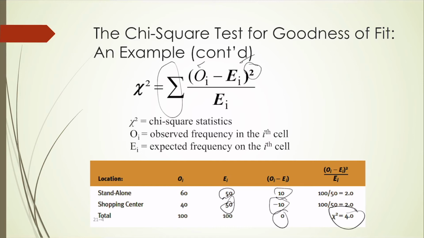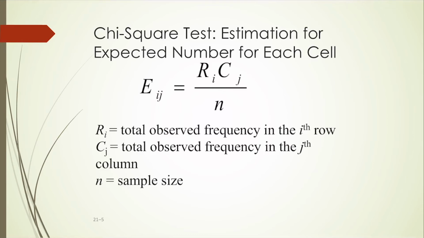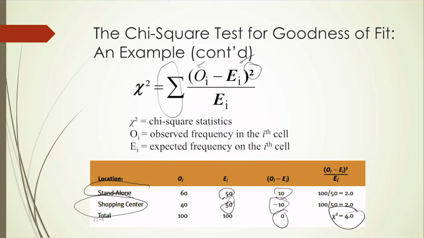These curves vary slightly with the degrees of freedom. In this case, the degree of freedom can be computed as k minus 1, where k is the number of cells. We have 1, 2. So if we take the number of cells minus 1, we would have 1. If you take a look at the bottom of page 523, you see that the degree of freedom is equal to 1.